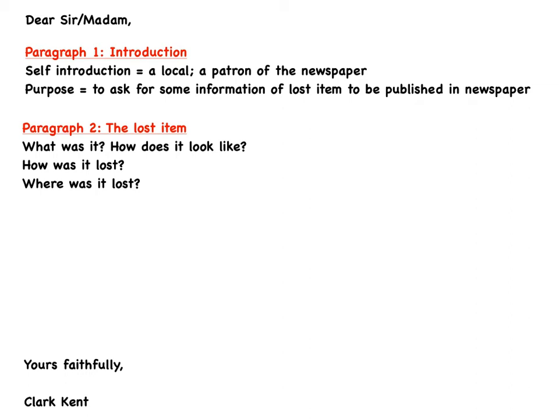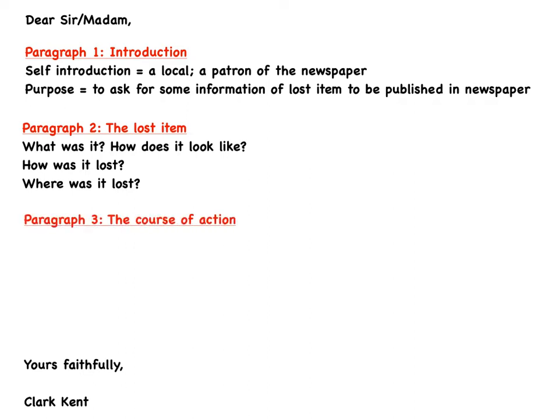So tell them that this paragraph should be no more than 4 sentences. So about one sentence for the item, another two for how it was lost, and another one perhaps for where it was lost. So you can just guide them. And again, for that, direct them to the sample about the cafeteria issue so they would know what to put in paragraph 2. Now, the third paragraph is about the course of action all the time.